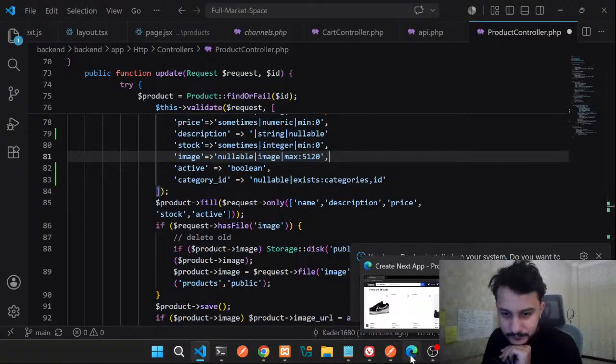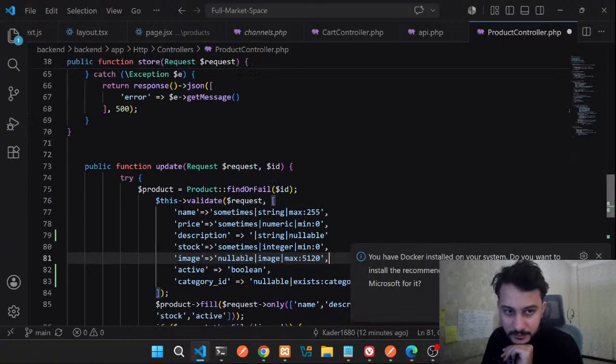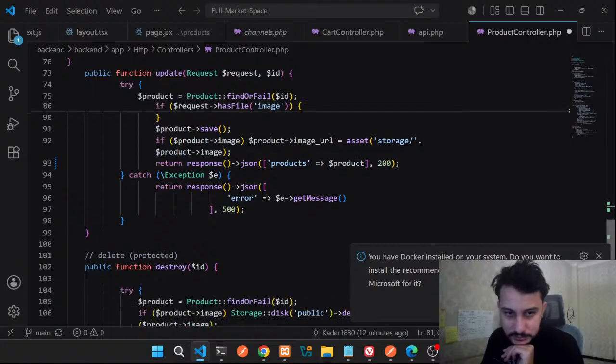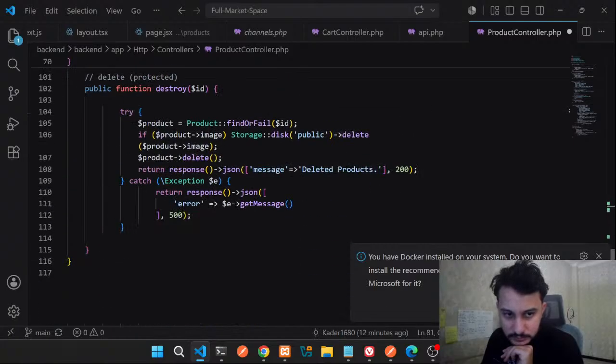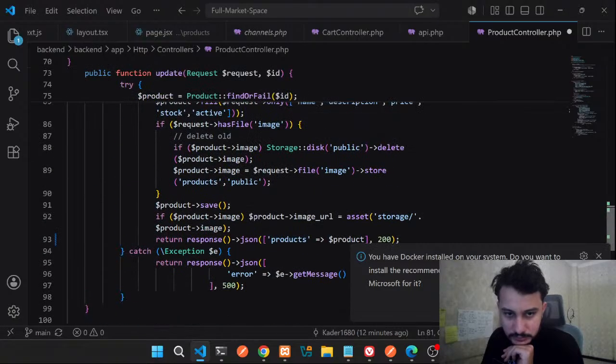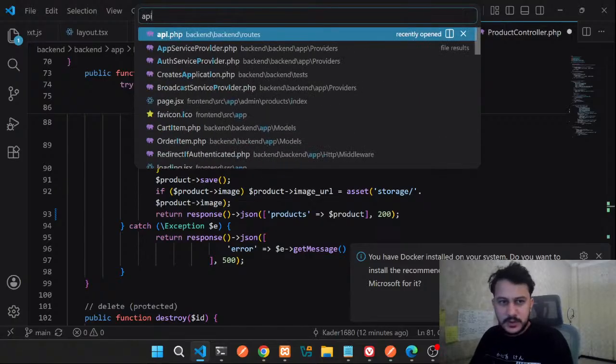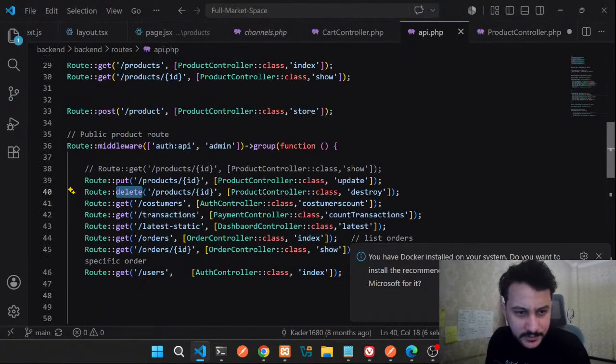Okay. Maybe, but the problem here is the function. Okay, so the other ID. So if the response has any error exception. Okay. So let's go to the API and see the router of product. Put product ID update.